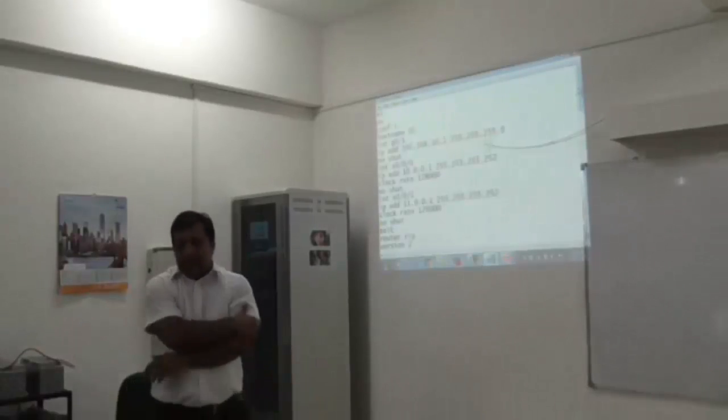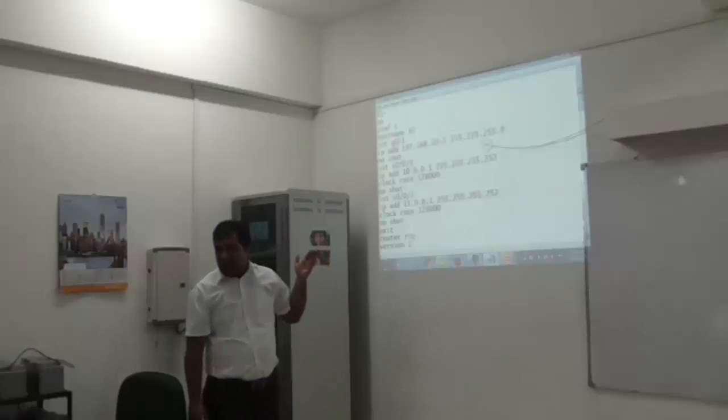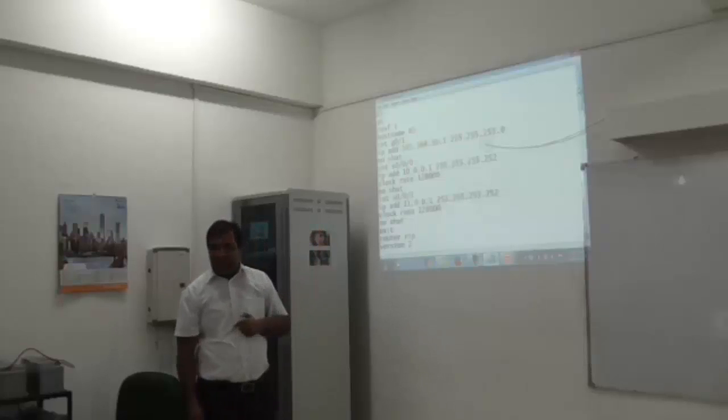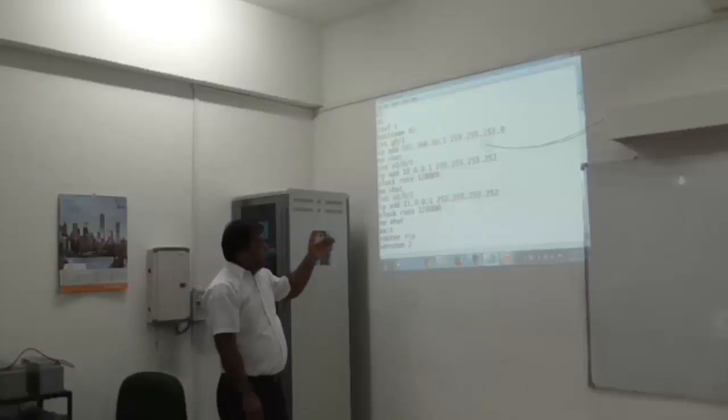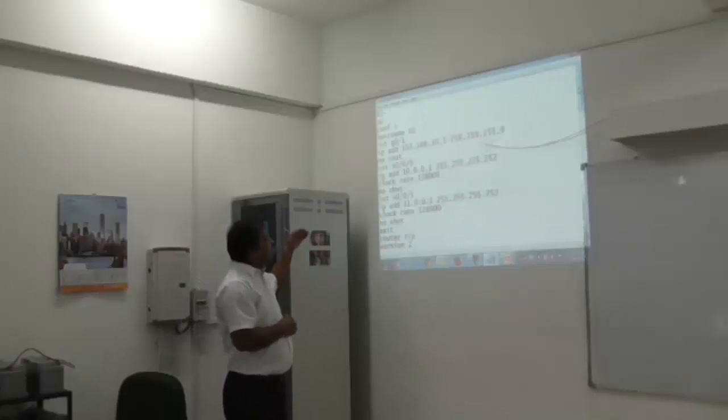For the IP address, first it's connected to the gigabit Ethernet interface 0/1. On this router you can use the default gateway address 192.168.10.1, and the subnet mask is 255.255.255.0, followed by no shutdown.